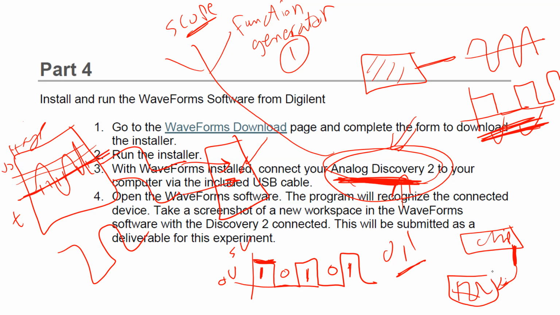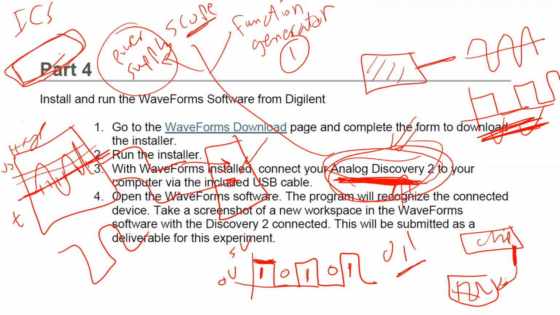Number three, it can also be used as a power supply. It's the same kit. What it means is, in this course we are going to use a lot of ICs, or chips. To use any chip, as I'm going to explain, you need to power it. Usually one pin should be ground, 0 volt, and one pin should be 5 volt. So how can I get 5 volt and 0 volt? This can also come from the kit, the power supply. That's why this kit is very important.